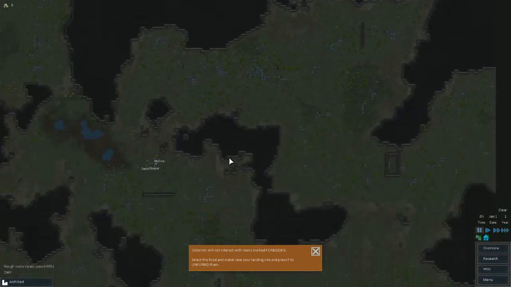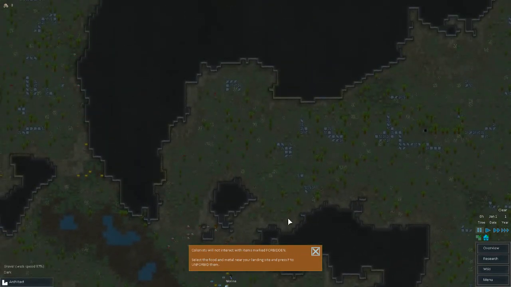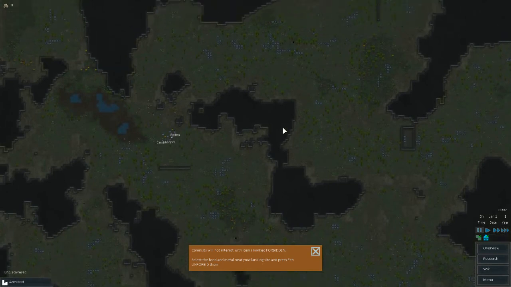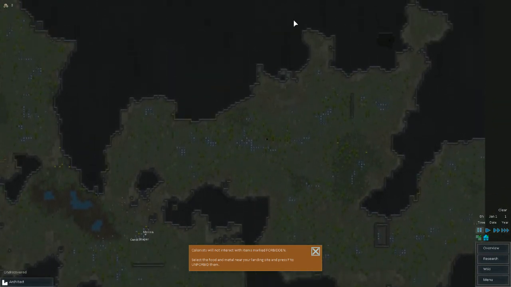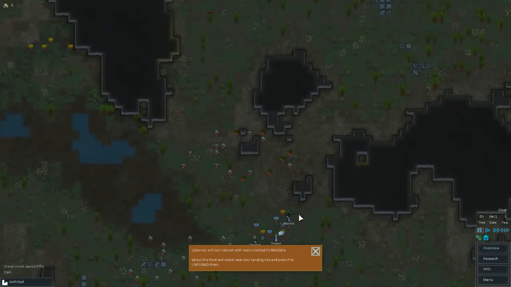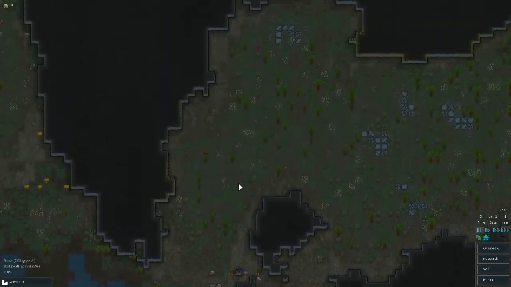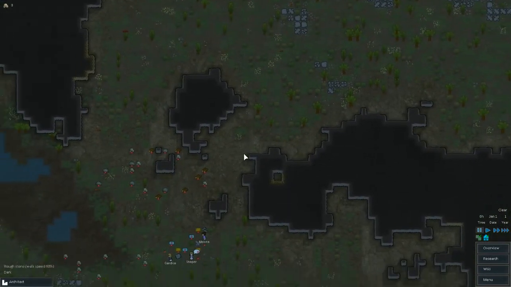So what I'm thinking is I will move into this area overall, and I'll start mining out this mountain. And, yeah, I like that. So, I need food and I need shelter. Preferably in the opposite order.